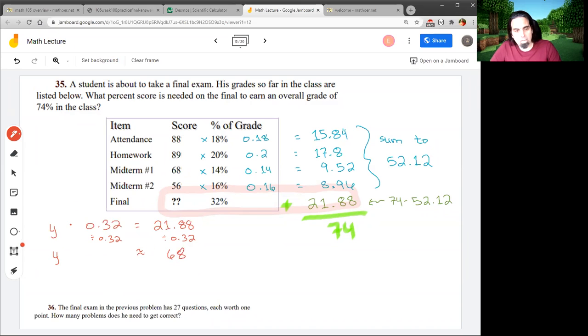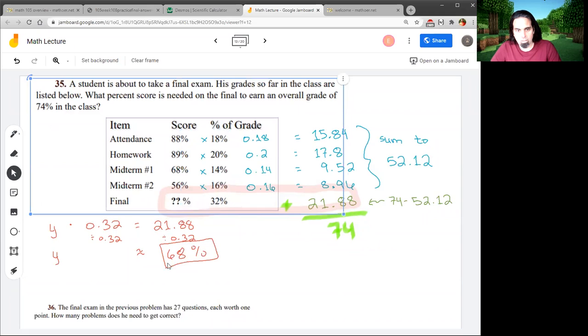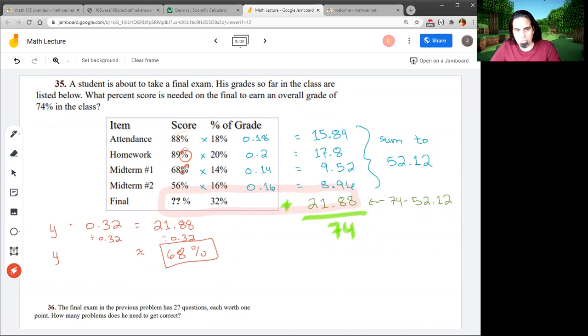Remember at the beginning, Ashley removed the percent signs so we wouldn't confuse ourselves with riplops. So we can just put a percent on here. This is a label of those scores. It's not that we had to do riplop to get this to be a percent. These could have been counting apples or oranges or elephants or umbrellas or something else. They happen to be counting percents. So our answer has the same.